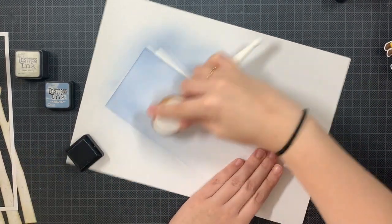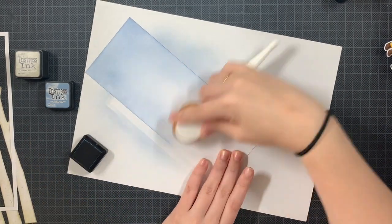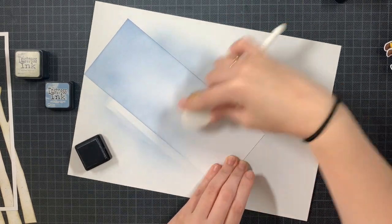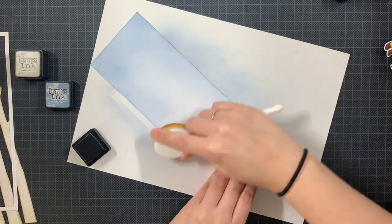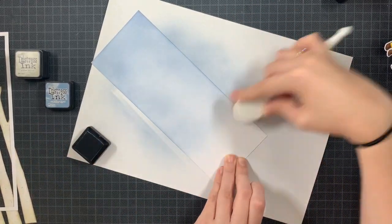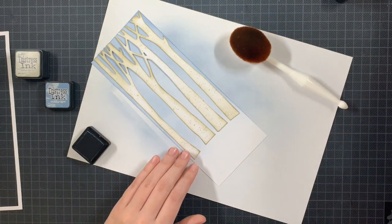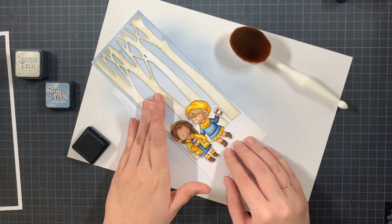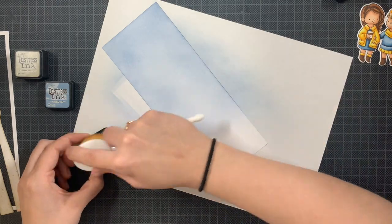So for my backgrounds, there are a lot of pieces that you can inlay in between the trees if you want to. Well, that's a bit too much work for me, and it's harder to get a gradient going on the back. So what I do is just taking a panel that is slightly smaller than the frame from this die, and then I just start blending on that one, and then I just add everything on top of it, and that works perfectly as well.